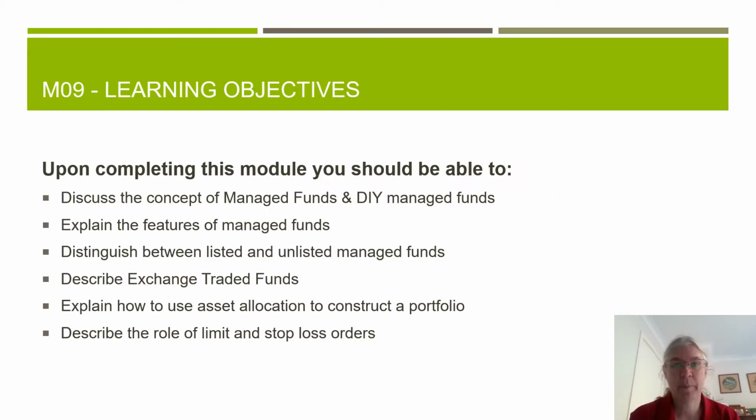By the end of the topic, you should be able to understand the concept of managed funds and do-it-yourself managed funds, explain the features, be able to distinguish between listed and unlisted managed funds, be able to discuss exchange-traded funds, explain how to use asset allocation to construct a portfolio, an important skill that we're also using in our case study at the moment, and describe the role of limit and stop loss orders.